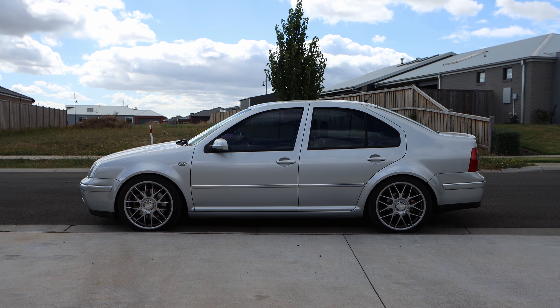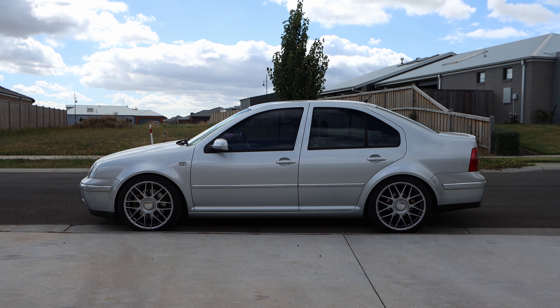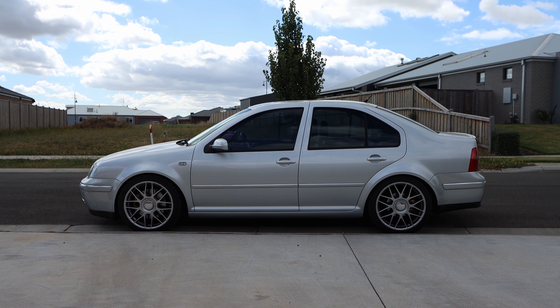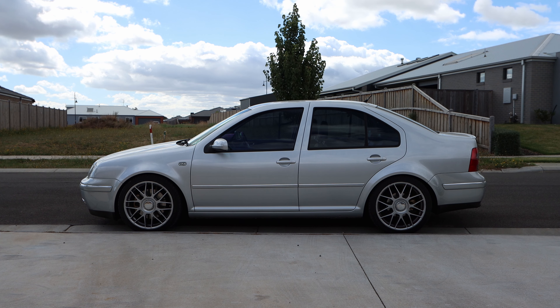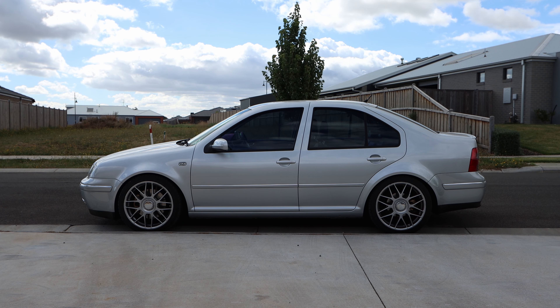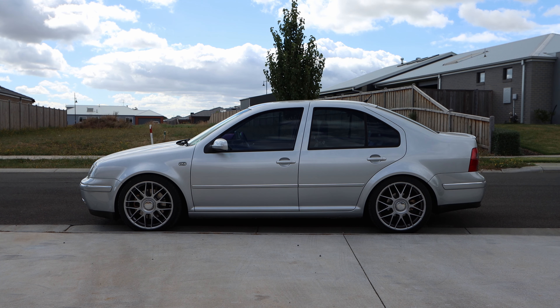Here we are from the outside of the Bora. As you can see, I'm rocking a very practical and nice ride height, and you can see my new BBS RC330 rims — extremely rare in Australia and have to be imported. The SoloWorks are currently set about 15mm from maxed out in the rear and 35mm from maxed out in the front. If you drop the front any lower, you have to be careful of the sway bar hitting the CV. Both the front and rear can go about 20 to 30mm higher, and they can both go about a half inch lower safely without rubbing. Any lower than that and the front sway bar will hit the CV.